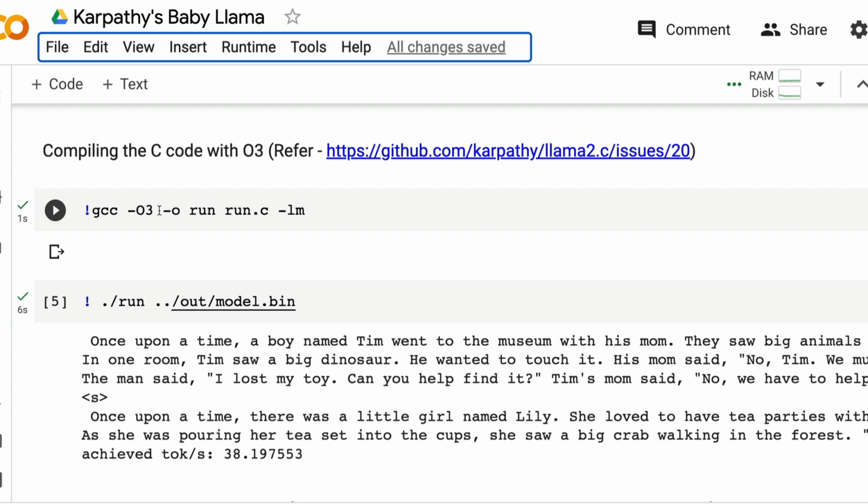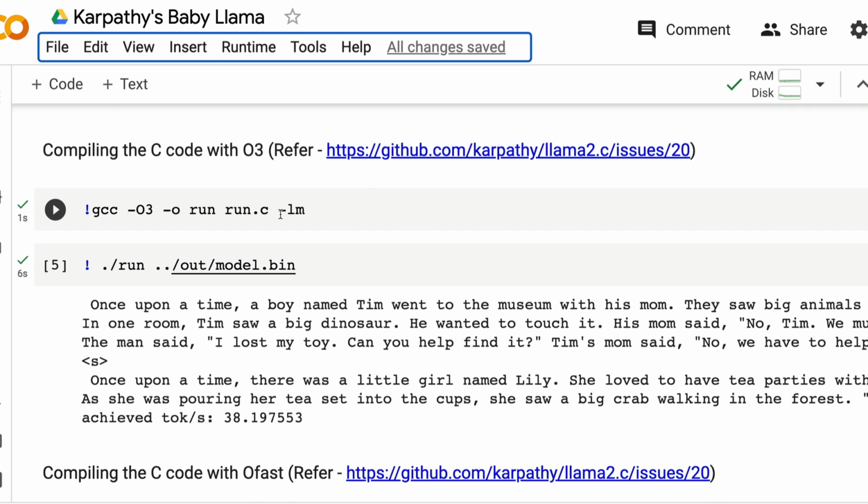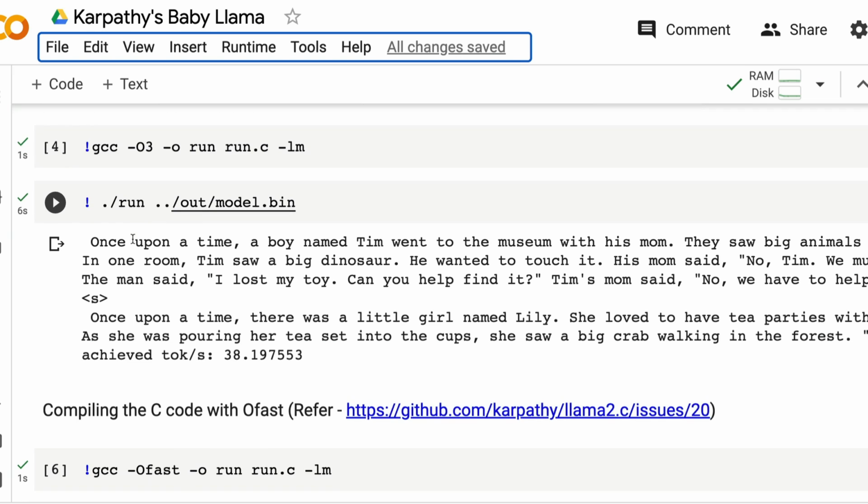Ideally, you're trying to compile this run.c code with some optimization. And once you do that, then you're going to use that. If you are from the Python world, the thing you need to know is that in the C world, or any low-level machine language, you first have to compile the code, and that gives you a binary, and you use that to execute the main code. So this gives you the executable, and you use it to run the model, the final one.